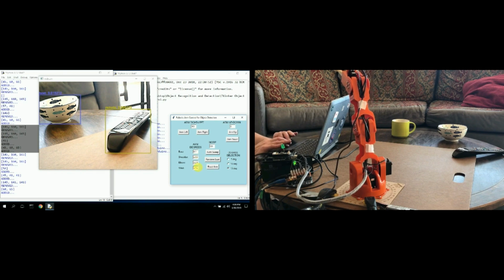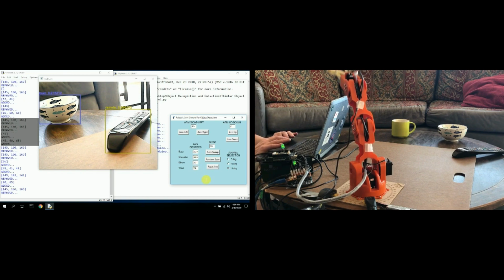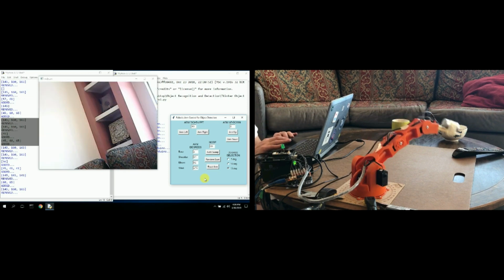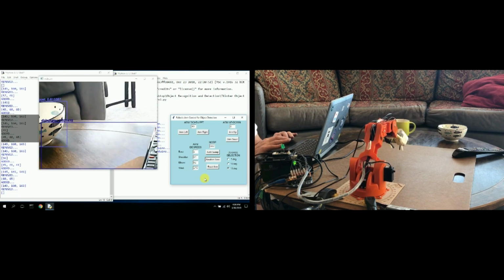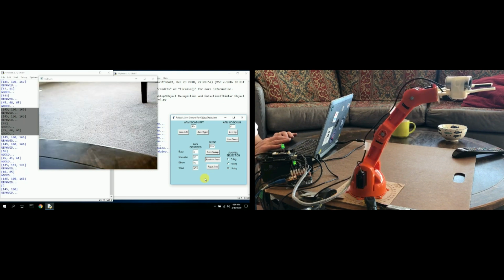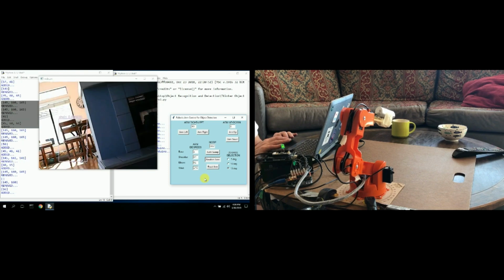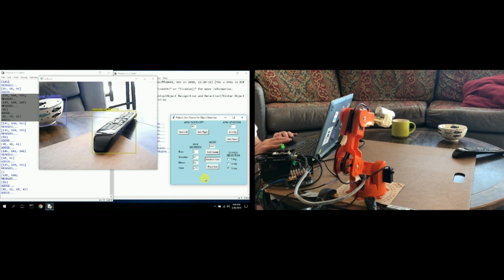These numbers will randomly change, but they do not correlate to the actual degree of the arm. So it's still moving. All removed. Now, I did not do a dining table or anything like that. There's 80 different objects to detect. I did maybe 24 basic ones, like a chair, a clock, a laptop, a mouse, a bowl, a remote, a bottle. Chair detected. Bowl detected. Remote detected. Bottle detected. All detected.